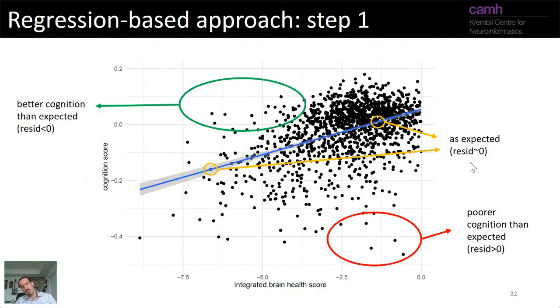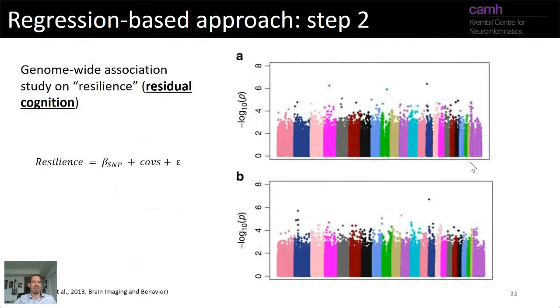And then they went a step further, so that's already fairly integrative. We have this measurement, but then they did a GWAS on residual cognition. So they termed those residuals from that model residual cognition. Remember, those are just dots of individuals who have a high or low residual, have this kind of residual cognition, and put that as the outcome in a GWAS model with covariates across the whole genome. And in doing so, identified places on the genome that confer risk, susceptibility or protection against late life cognitive decline in the face of low brain health, right?